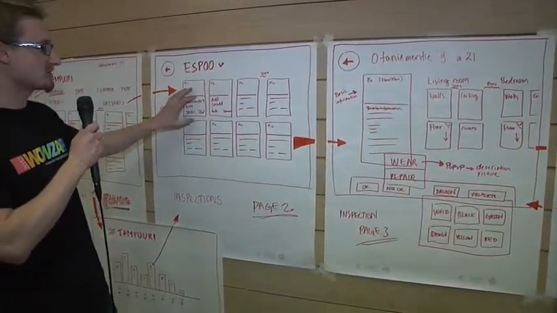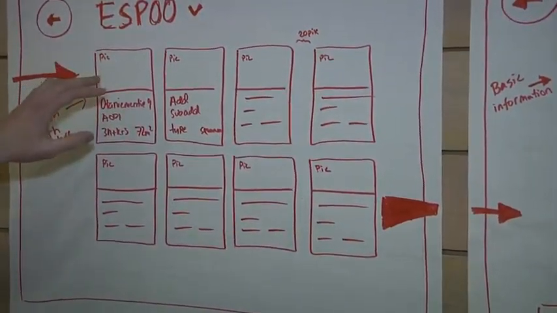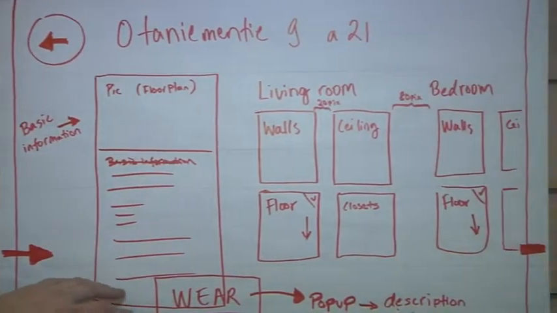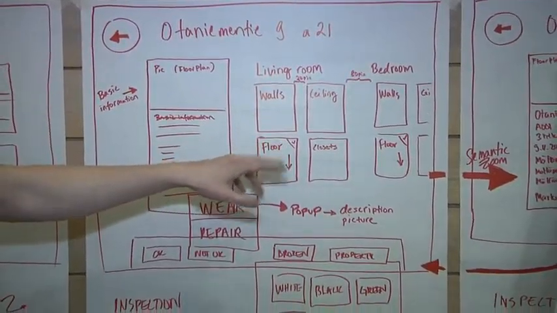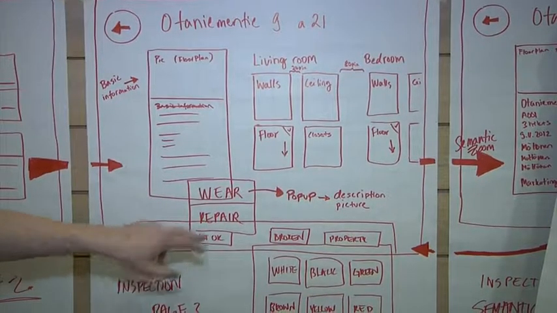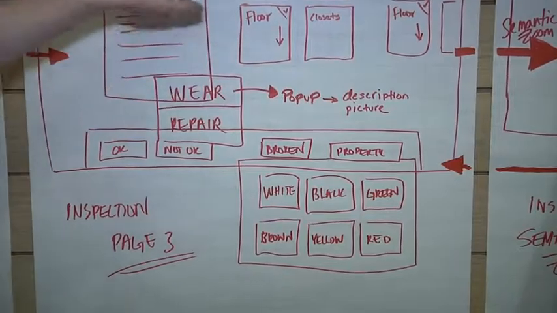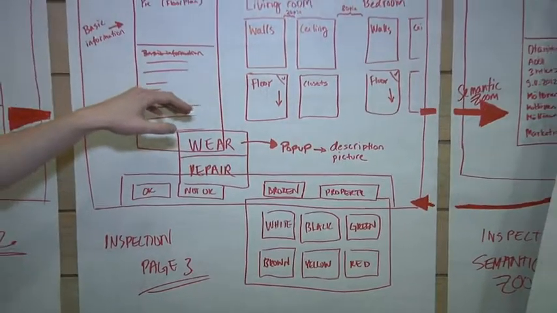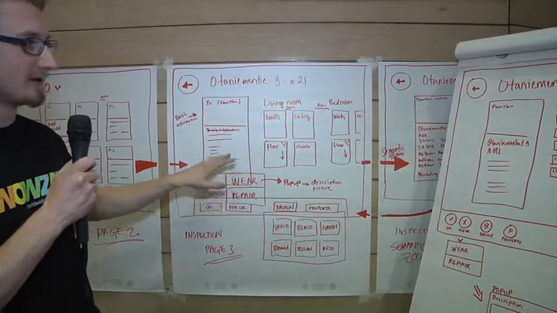So here we have the inspections that the inspector has to do. He can pick any inspection in the area he's chosen. Then he goes on to make the actual inspection. Here he has the basic ideas. Then he has to check if the walls are okay, and the ceiling, floor, etc. He checks these and marks that it's okay. And maybe there's something wrong with the closets. He says it's not okay, and then a pop-up comes up asking for text. He inputs some short sentences about it, and then he takes a picture of it. A picture tells more than 1,000 words, so it's a good way.